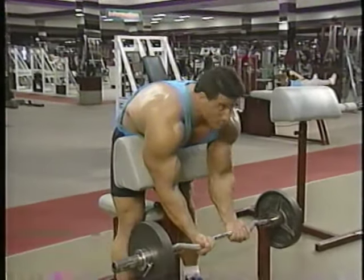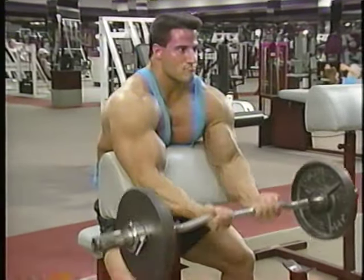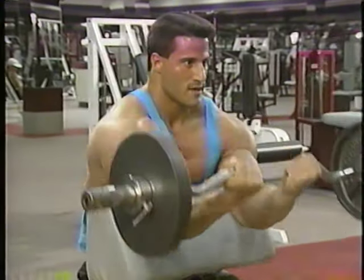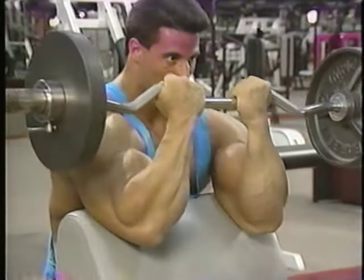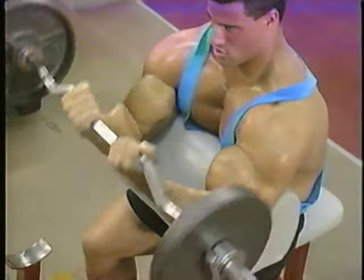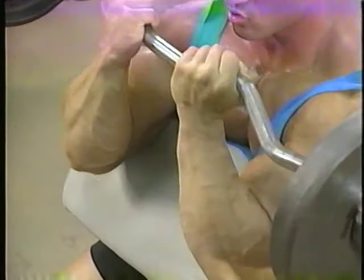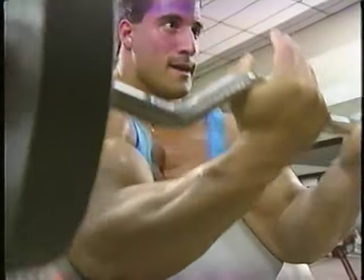Preacher curls can be performed either standing or sitting with a straight bar or an easy curl bar. In either case, the form is the same. Place your upper arms on the inclined pad of the preacher bench. As you smoothly curl the bar up, be sure your upper arms stay glued to the bench. The purpose of this exercise is to work the lower portion of your biceps, so make sure you curl all the way up to your shoulders, not just halfway. This will ensure your lower biceps are targeted.